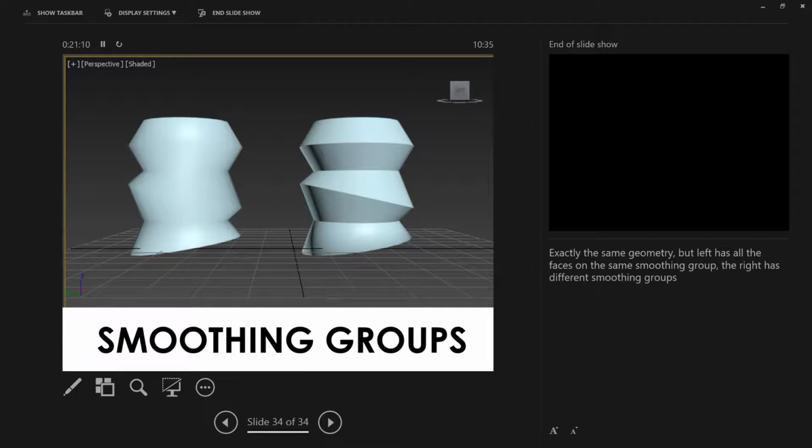And again, smoothing groups, just a reminder to use them well, especially because you have so few poly counts. Using smoothing groups is a really great way of accentuating differences between areas or differences between edges. Because the one on the left just looks bland, and the one on the right has very clear, defined edges.